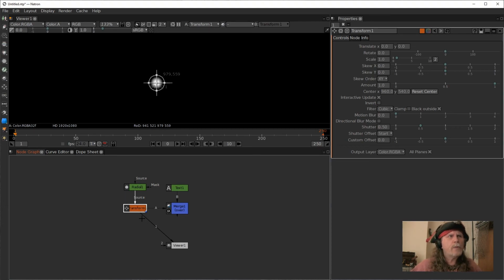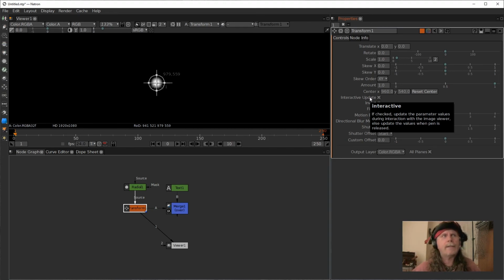But there's a few things we want to do to our transform node before we start viewing it from the merge node. The first thing we're going to do is make sure that interactive update, which is right here, is checked. If that's not checked, we can't animate this as time progresses.